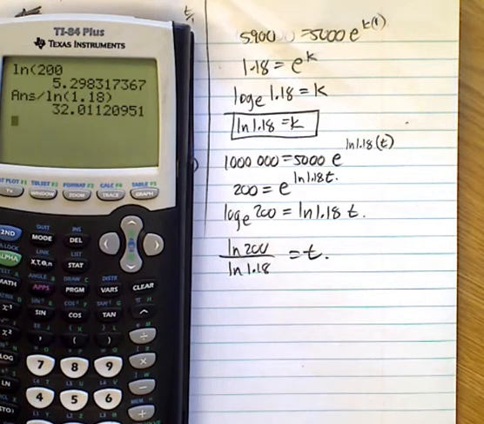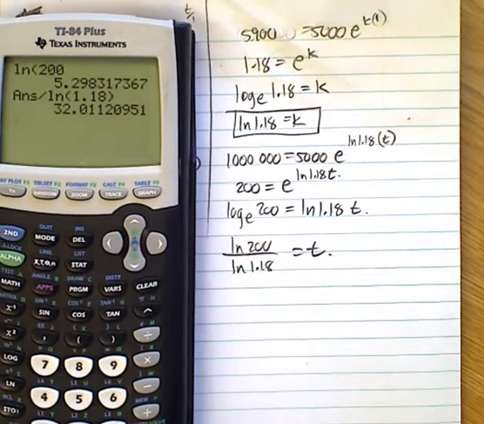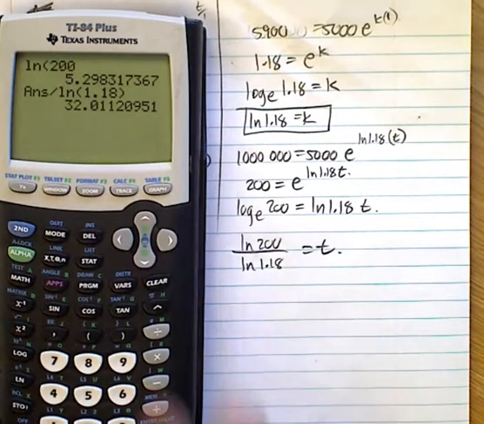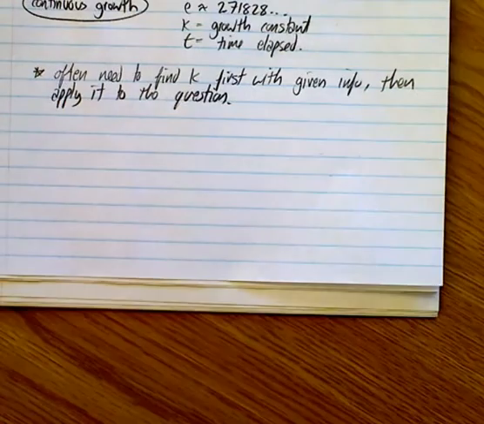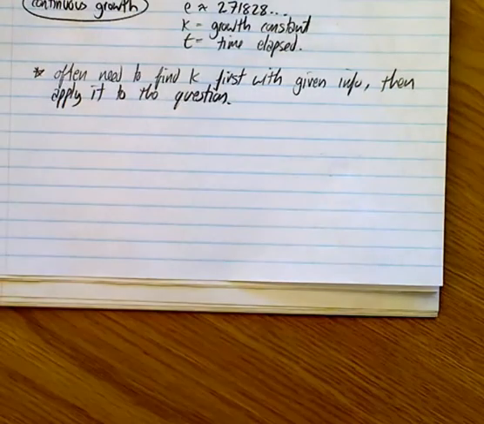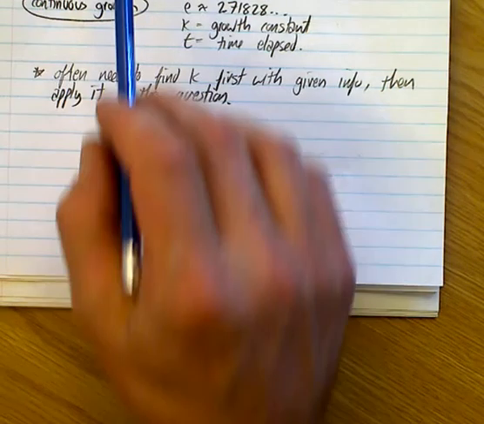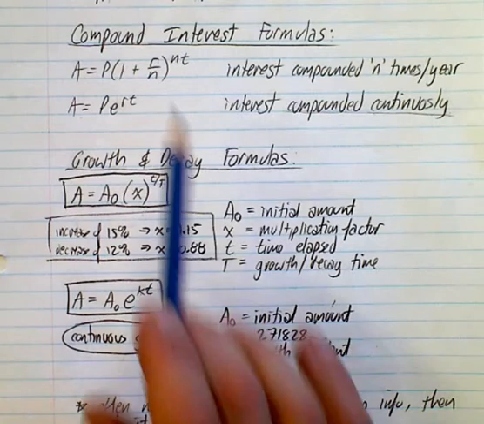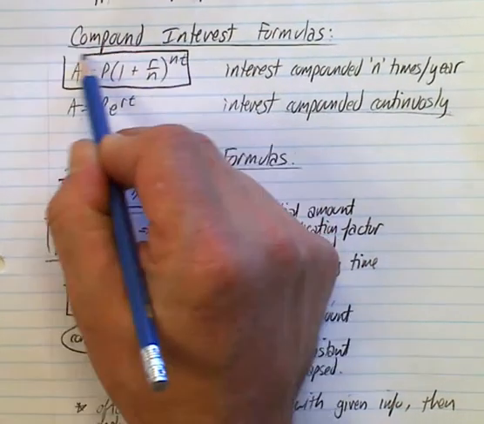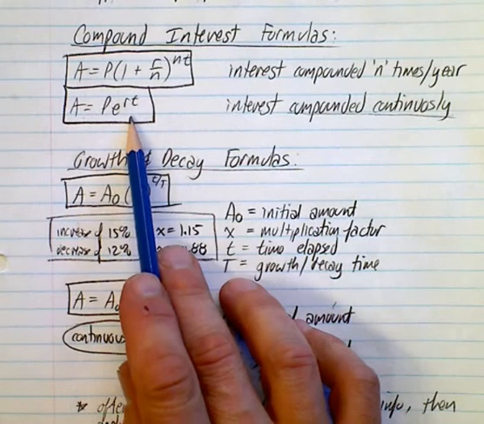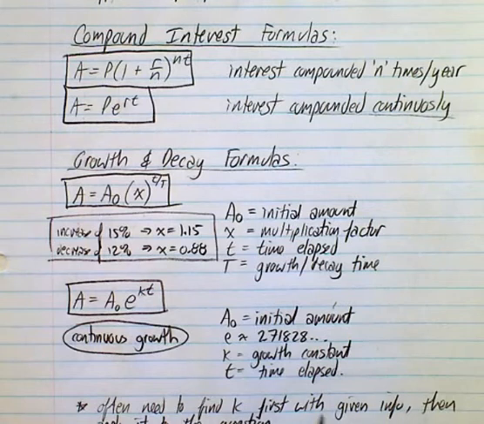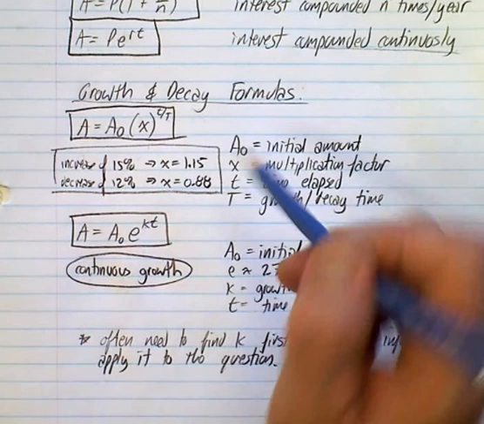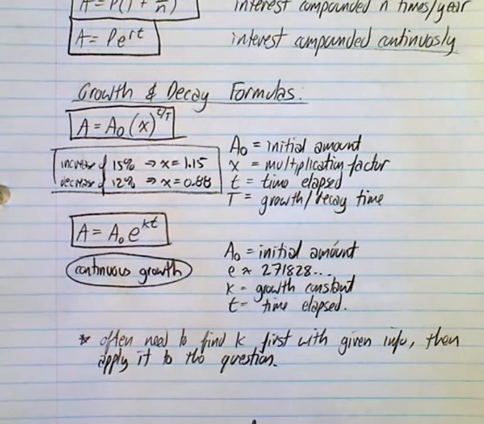Now, excuse me. I know some of these are tough. I've only done two or three examples. There's so many more examples to do and what you're going to need to do is just plug your way through them. I'd suggest trying both of these situations. In the case of compound interest, you don't really have to do both because if it's continuous, we use this one. If it's giving you a compounding period specifically, we use this one. For growth and decay formulas, you actually have an option. I would suggest trying both just to get the handle on them and come and ask me any questions and hopefully we'll sort you out.